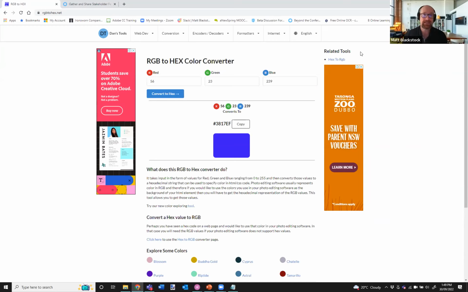Depending on how your IT department manages technology within the organization, you may be able to install the extension yourself, or you may have to get them to do it for you. But it's a nice little one to have. I've got two here. I've got Colorzilla. The other one I've got is called What Font, and that's another nice one. It works the same way. You click on that, click on a font you see on the screen, and it will generally tell you what the font is as well.